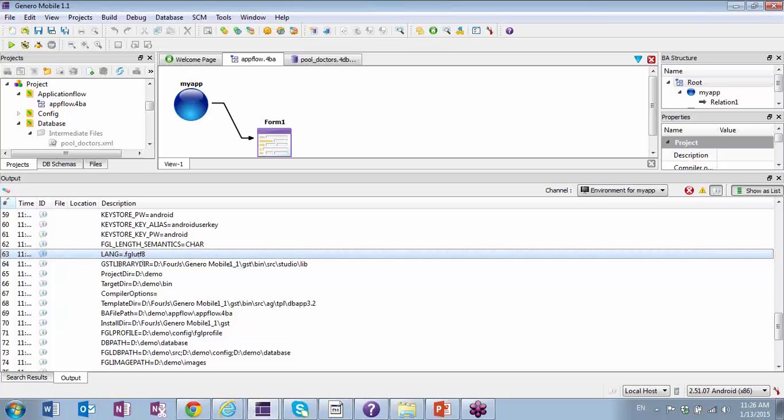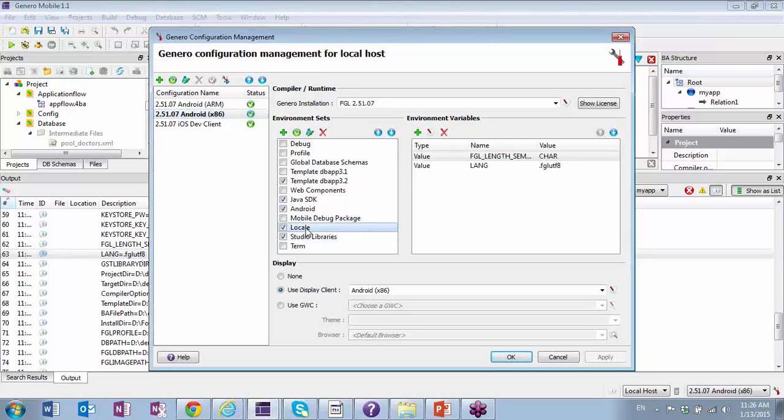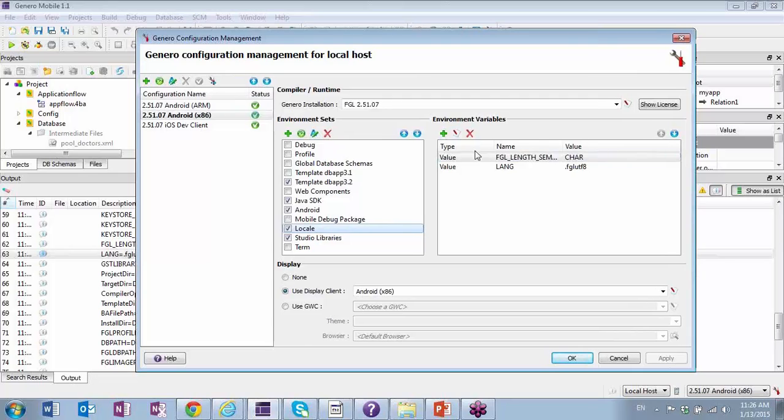Now that's all configured in your environment. So notice if we look at our locale, this is our Android, our x86 configuration set that we've been using for all of our class this last week or so. And we have a locale environment set, and that's where we can define our environment variables.